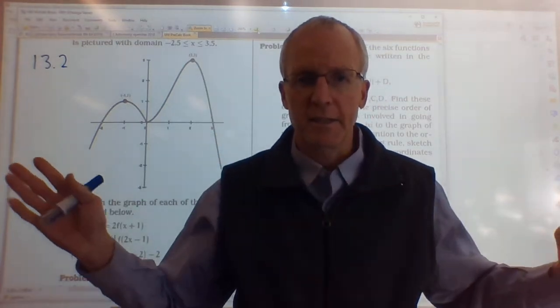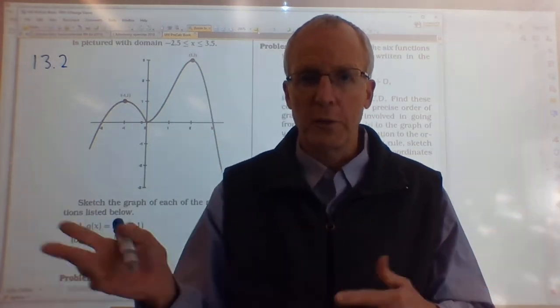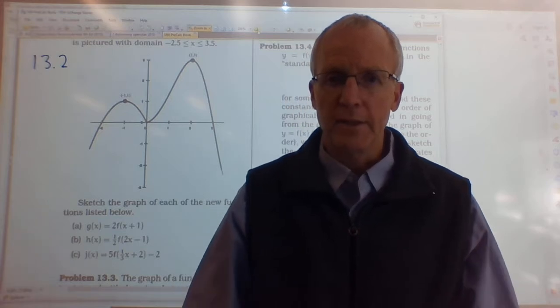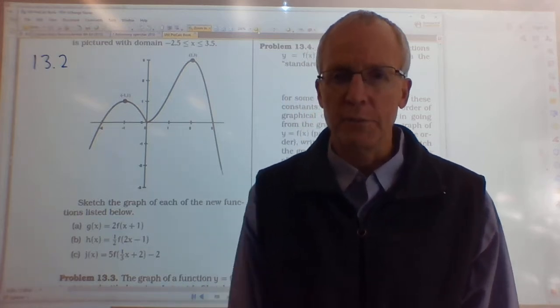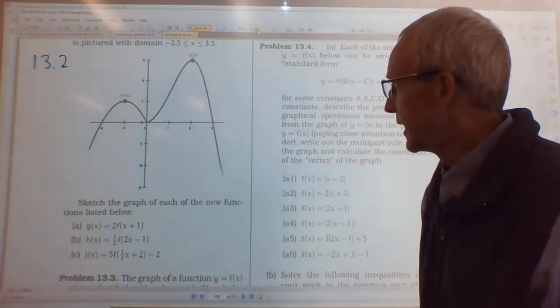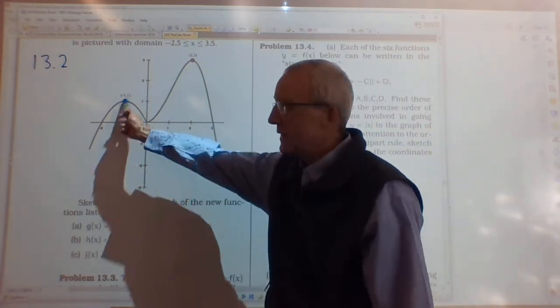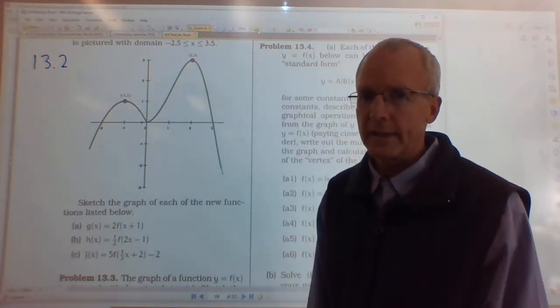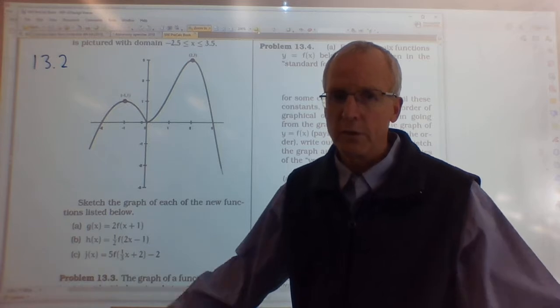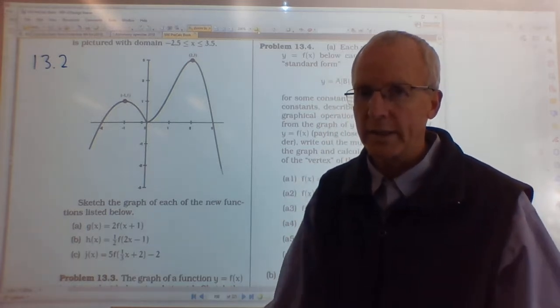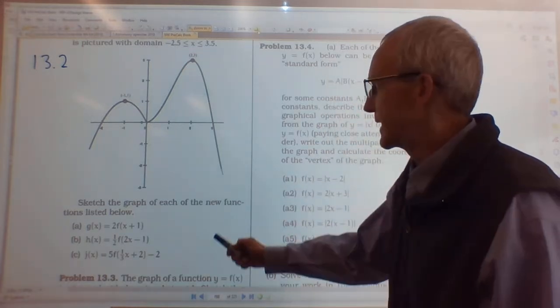You can do stuff in the y direction and the x direction, so you shift both ways. Yes, I think you've done that before, and then let's go over some examples to remind you how to do these things. So first, they just made up this function and said that's f of x. That's our function. So we don't know what formula it is. It's not even one given formula. It's whatever it is.